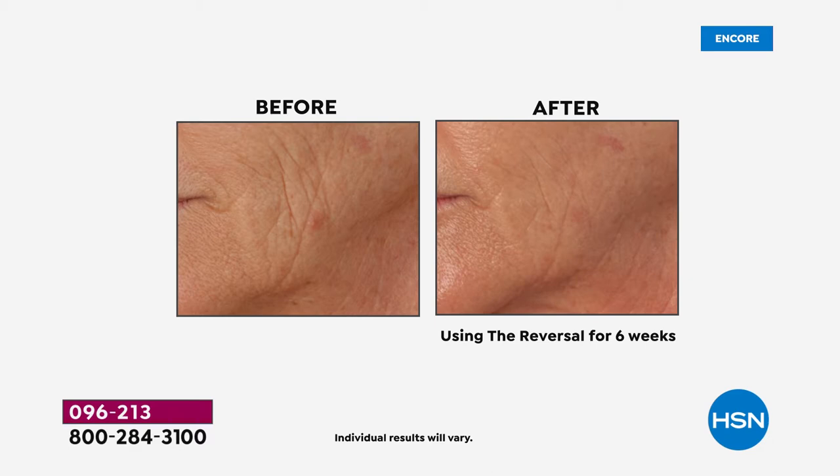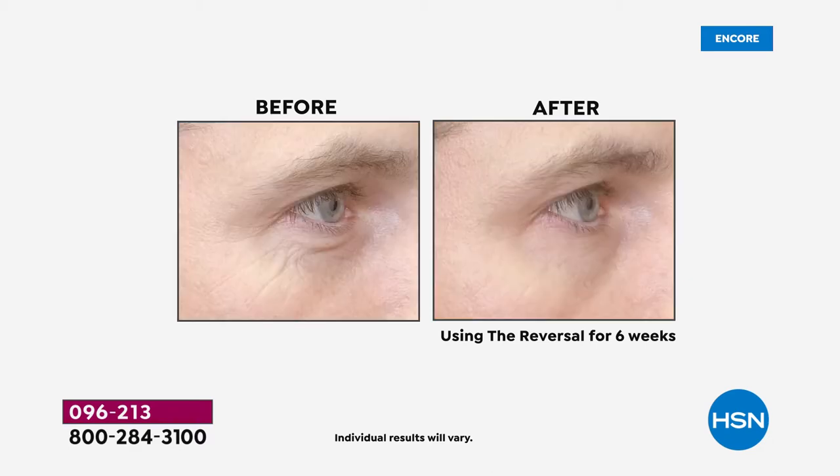This is jump-to-the-front-of-the-line skincare. Even if you haven't been taking care of your skin for the last year, it will look like you have. The only retinol you can use around the eye area — I'll say that again, the only retinol I'm aware of that you can use around the eye area. That's our deep-release patented system. As you step up, take it around the mouth where typically we'd say 'be careful' — not with this. You can absolutely use it everywhere. Men love this too.